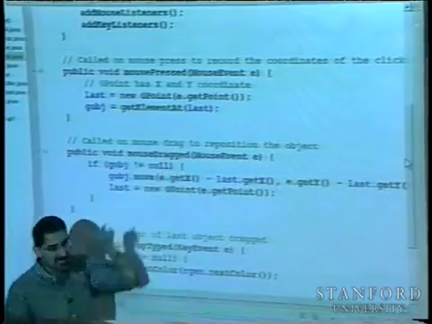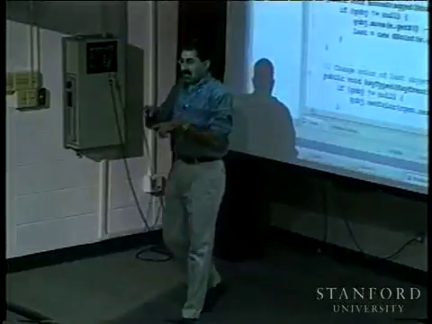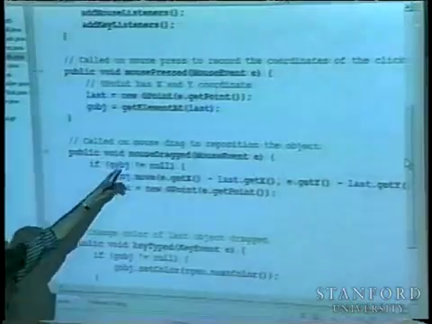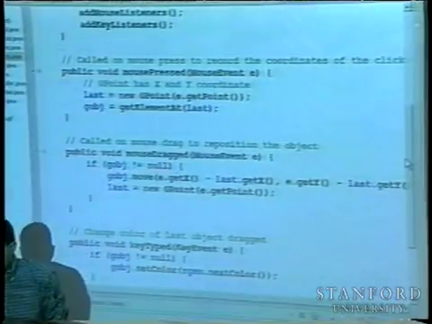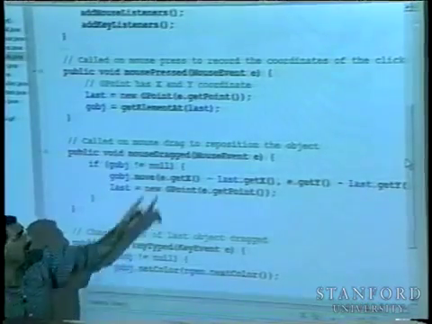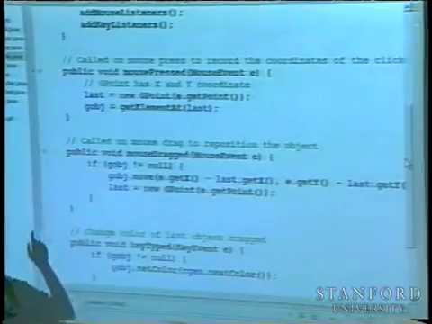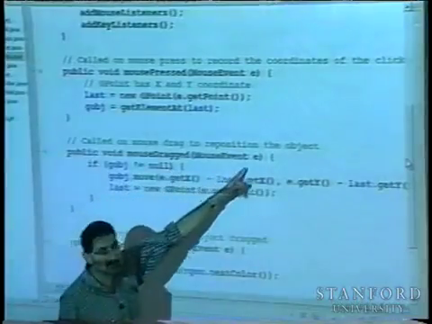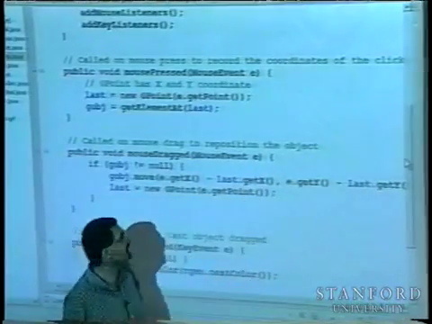So what happens after the user clicks? If I get an object at the place they clicked, I now see, are they moving the mouse? If they're dragging the mouse, after they click, if they move the mouse at all, that generates mouse dragged events. So it gets called with the position of the mouse that the mouse has been dragged to.